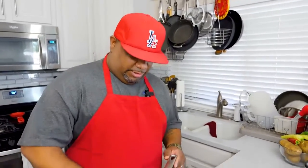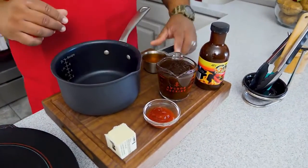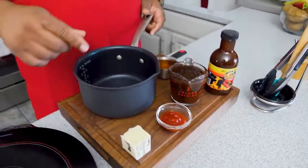When we set that timer, that's when we're gonna start making our sauce. And these are the ingredients that you see right here. That's the butter, ketchup, barbecue sauce, and the honey. So remember, that's after the 20 minutes.